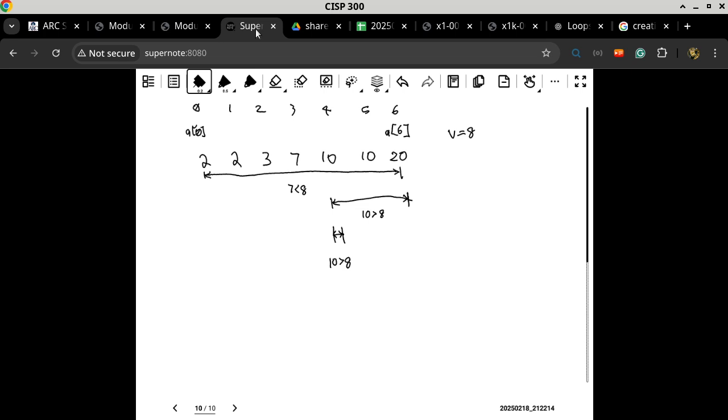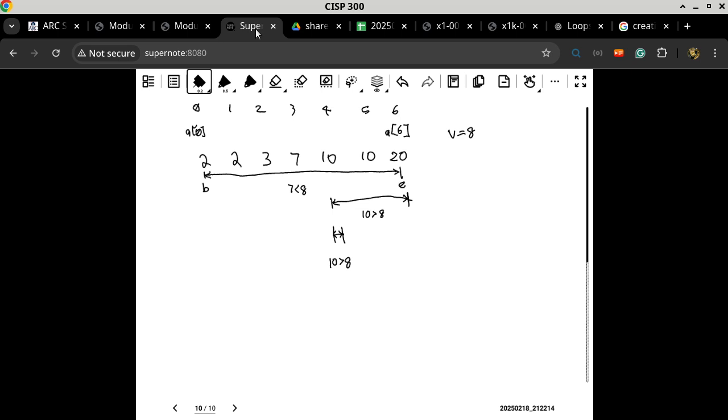Is that okay? So the ruling out may apply to the left-hand side, it may apply to the right-hand side. The important part is with every iteration, I have to keep track of the beginning of the array that might contain the value that I'm searching for and also the end. So in this case, I call this variable b, which is the index of the first element that may contain the value that I'm looking for.